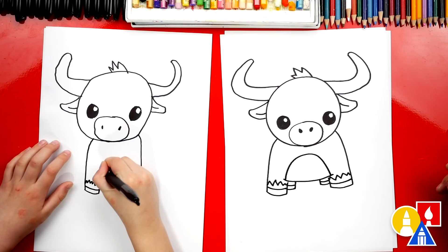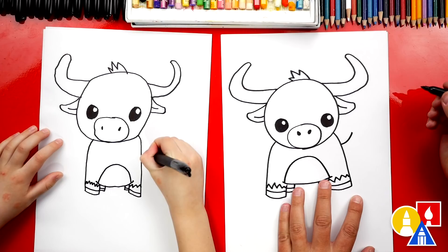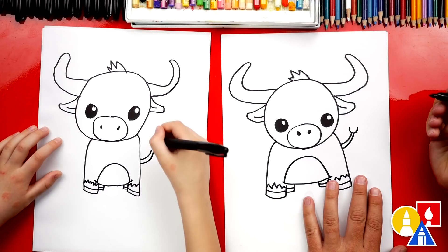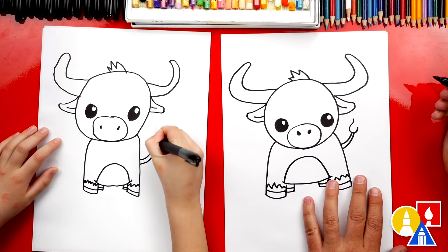What are we missing? The tail! We'll draw it coming out to the side, then curve up. Let's draw another line right next to it to make it thicker — look how it tapers a little closer towards the end. At the end of the tail, let's draw the letter U. Then on one side let's draw an S curve — we're going to curve in and then back out. Then start at the top and curve straight down to the other side.